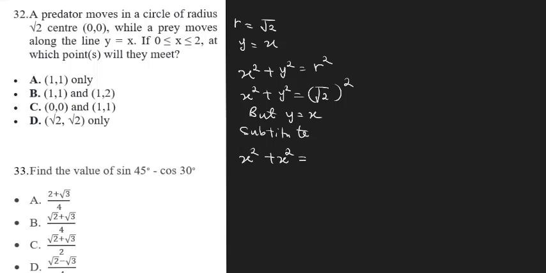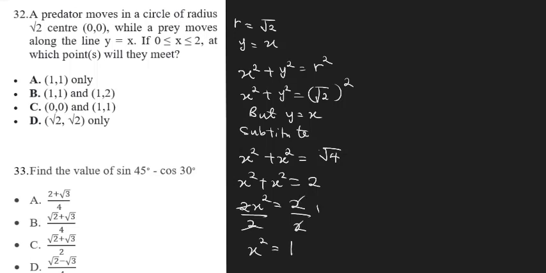It's equal to root 2 squared, and root 2 squared is the same as root 2 times root 2, which is root 4, right? So this is going to be x squared plus x squared is equal to root 4, which is 2, because the square root of 4 is 2. So we have x squared plus x squared, which is the same as 2x squared, 2 of them, is equal to 2. So divide both sides by 2 because we are looking for x. So we have x squared is equal to 1, because 2 divided by 2 is 1.